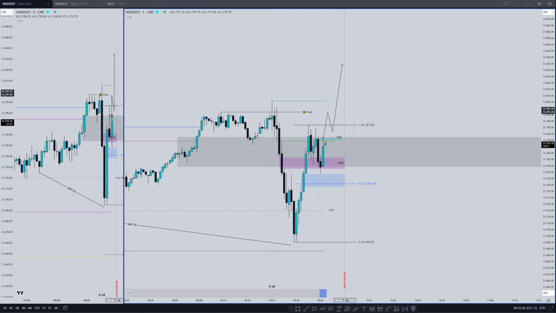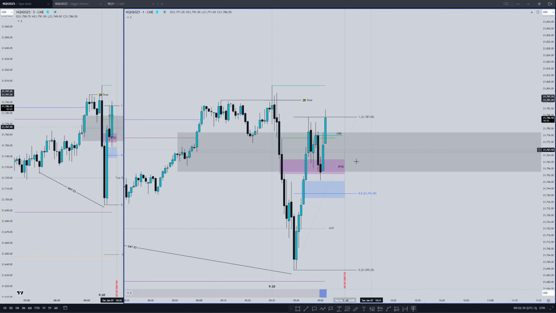So if we can form that, it's important, because if we form that intermediate term low prior to the news coming out, I'm looking at that as a protected low. So if there's something like SMT on that low, or it's an intermediate term low, or preferably both, then I know that preferably if the news comes out, it's not going to wick out that intermediate term low.